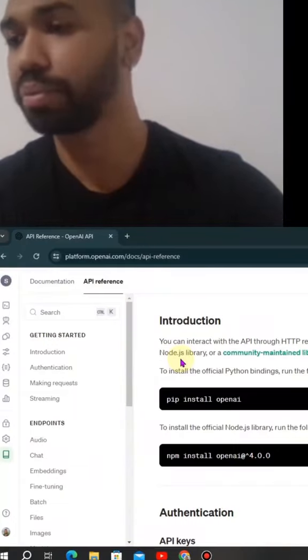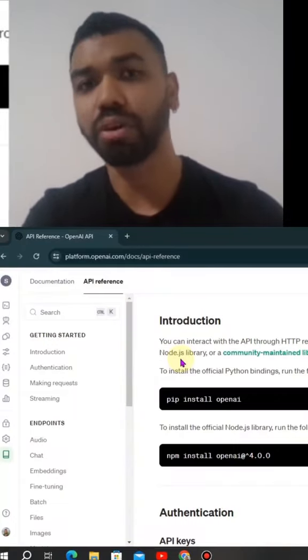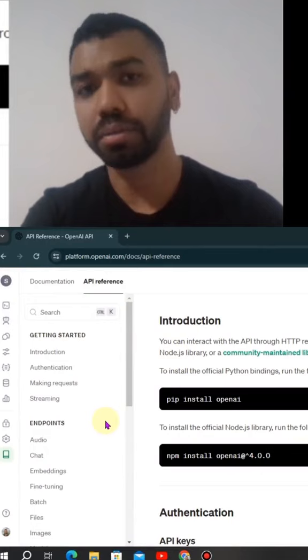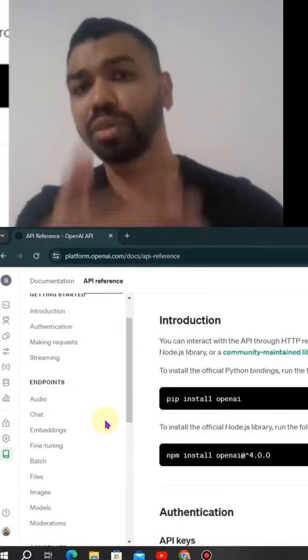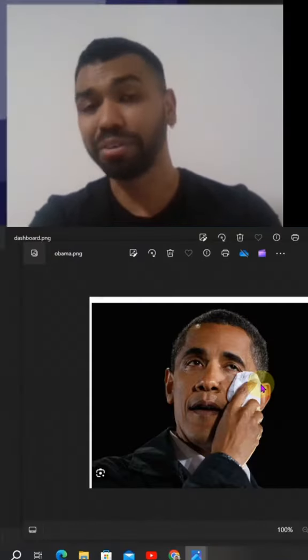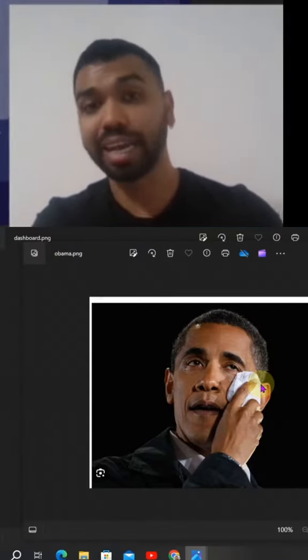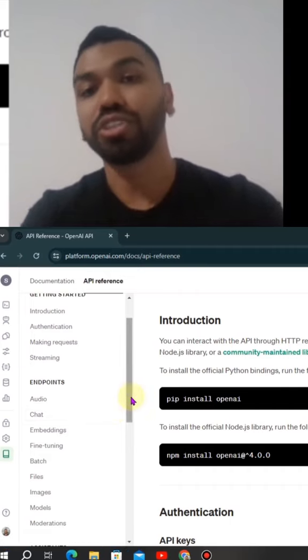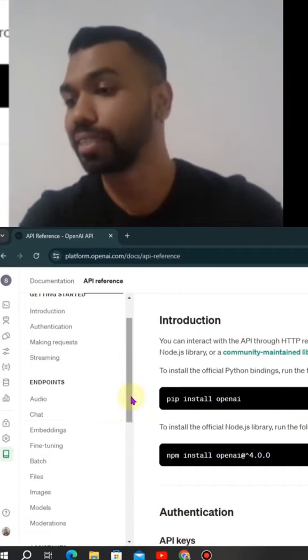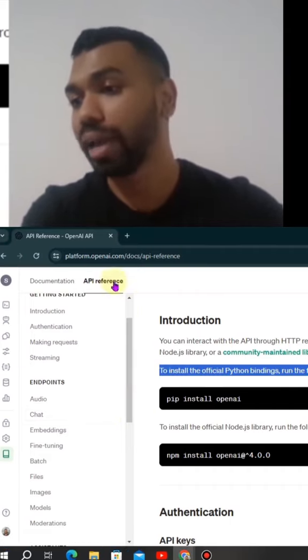In this example, we're going to use GPT-4 Omni as a chat completion model. What that means, we're going to take an image as an input and produce a text as an output. Very simple. And as I'm doing so, I want you to imagine use cases for your own business, etc. So we're going to go to API reference.